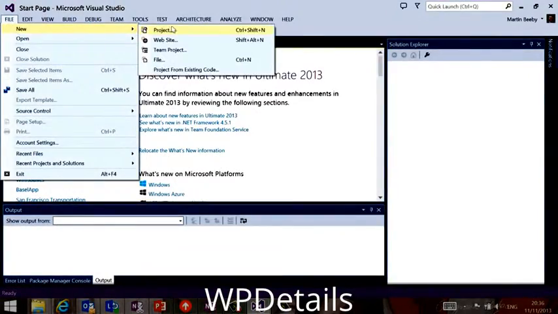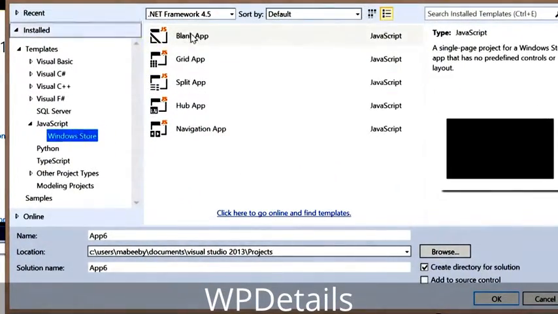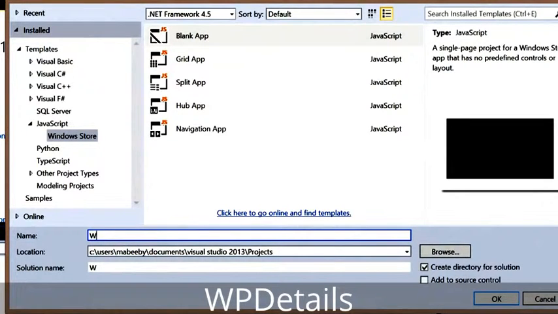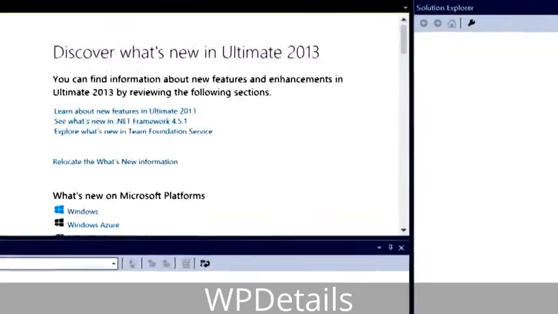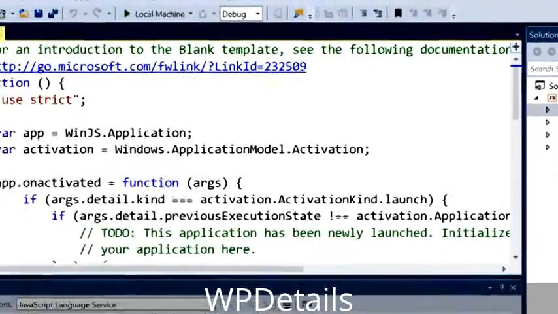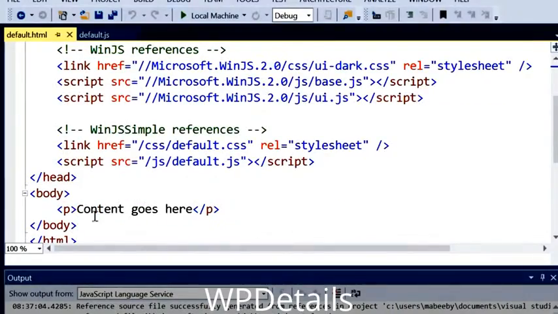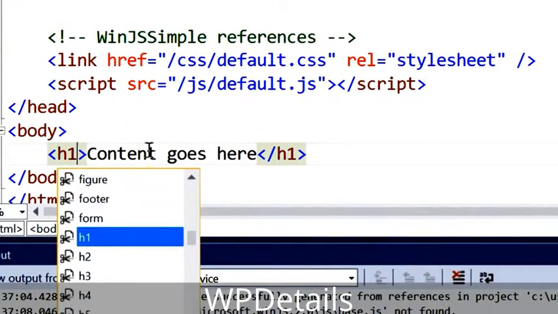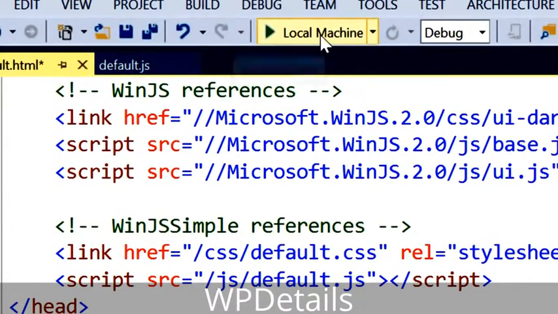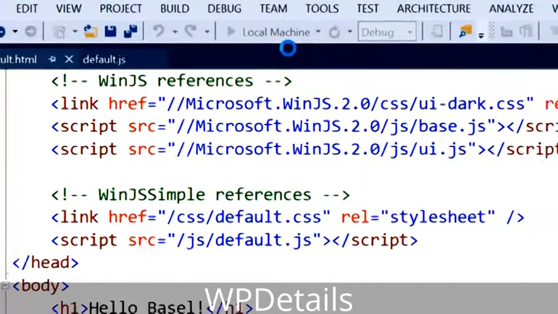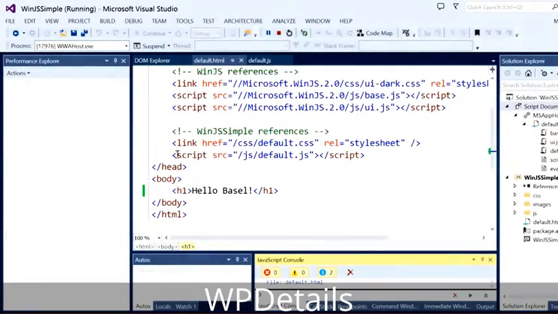Win.js basics. What we're going to do is create a file new project. Look at this, coding no hands. Amazing, isn't it? I'm going to do it in Visual Studio. We take a Win.js sample application, use the basic application template, and it will generate inside the Solution Explorer an application, which is just a plain HTML document called default. If I change that to an H1 and replace it with hello, and then run that, oh my God, we've got an app. It's not very good, but it's an app nonetheless.